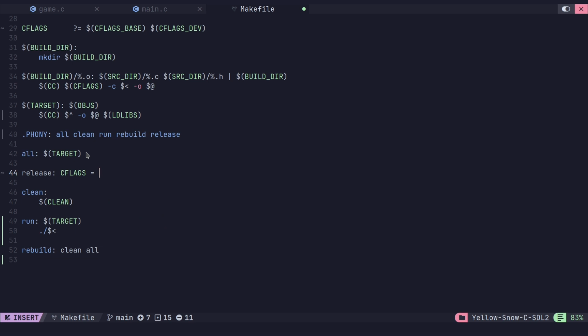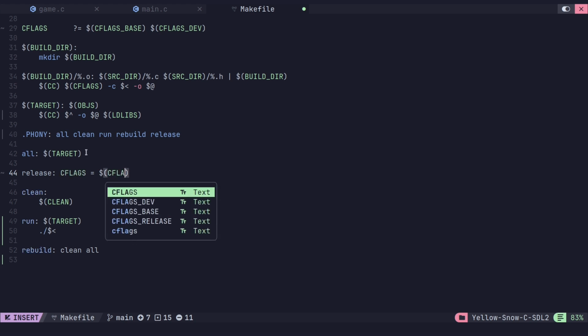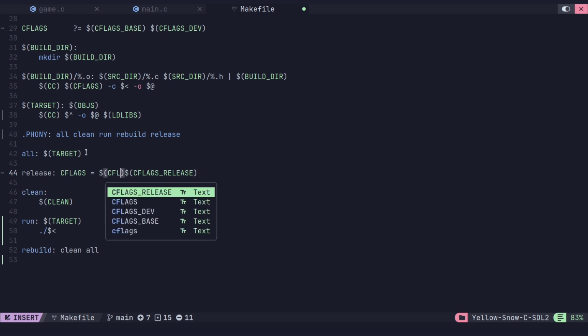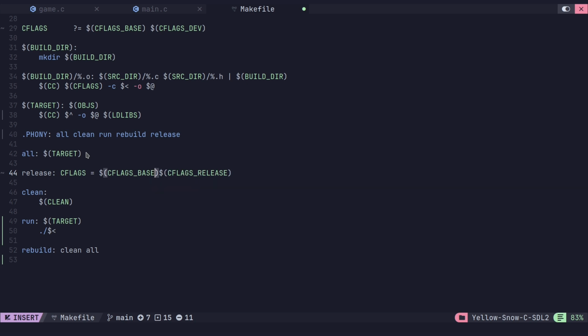C flags, and I'm going to do C flags release, and then, oh, sorry, base. Well, I'll just put it in front of it. So C flags base, C flags release. Yeah.